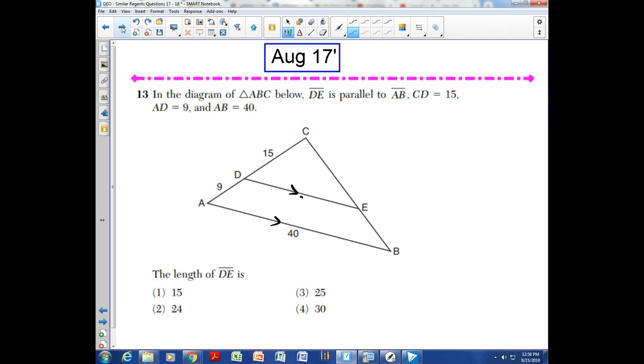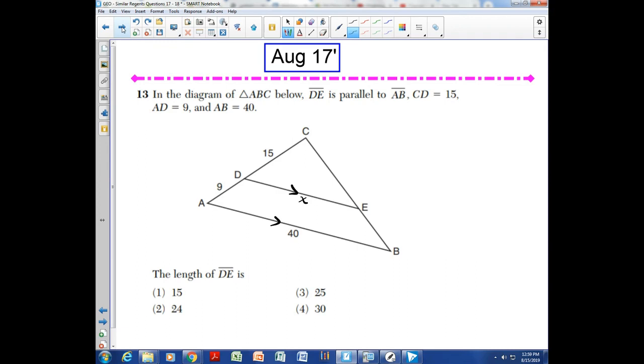Okay, DE is right here. I'll put a little X in there. Now, here you need to be careful because true, we have two parallel lines, a triangle inside a triangle, which does tell me that I have similar triangles, right? I can easily prove that as I did before.